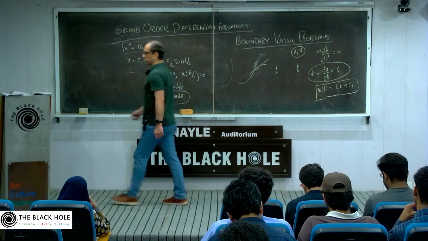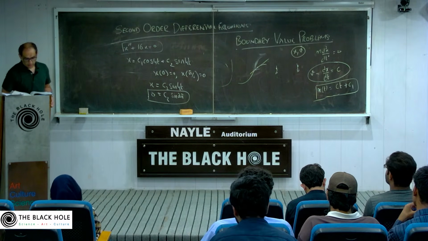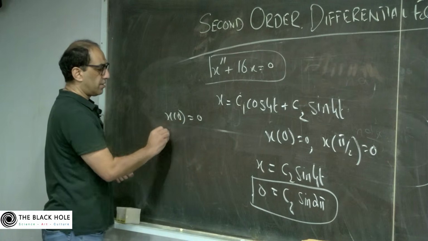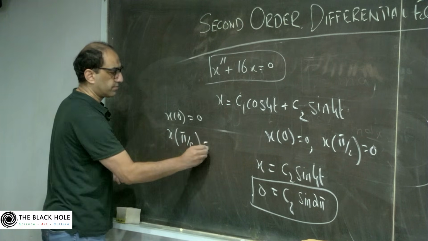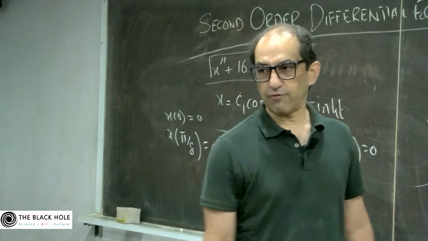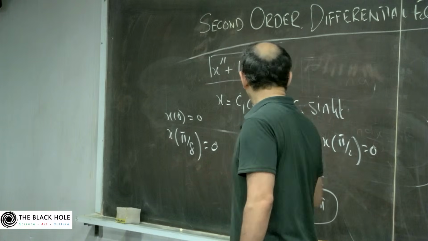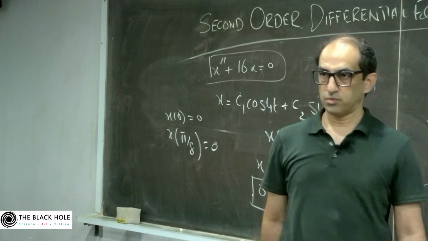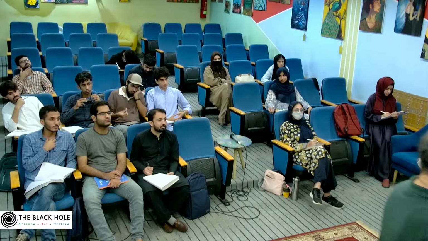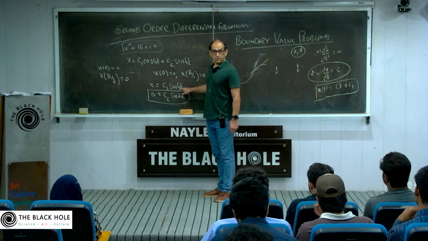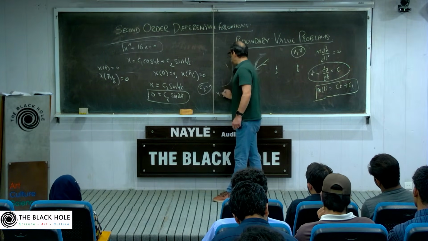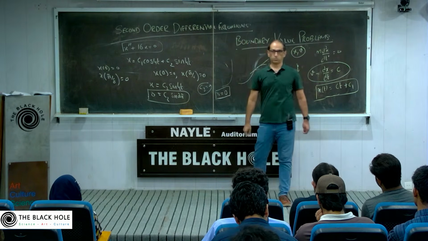So now just change the boundary condition, and this is the whole instruction. You do this: x of 0 is 0, that remains the same, but you just use x of pi by 8 is equal to 0. So you already know that C1 is equal to 0, so you don't have to do that, but now you try and find out C2 using this boundary condition. C2 is 0. So you will have sine pi by 2 is what? 1. So you will have C2 is equal to 0, and your solution will be x is equal to 0.